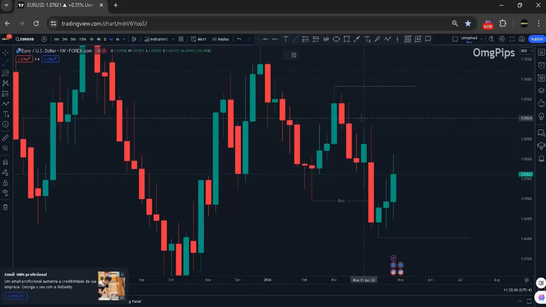The two things that I look for usually are an order block or a fair value gap. If I don't see an order block, then I look for a fair value gap. If I don't see a fair value gap, then I look for an order block. And in this case, I can see, if you look at this move from here to down here, there's no fair value gap in here, right? But there is an order block right here. This is an order block. So I mark that, and we can see we have mitigated that level already.